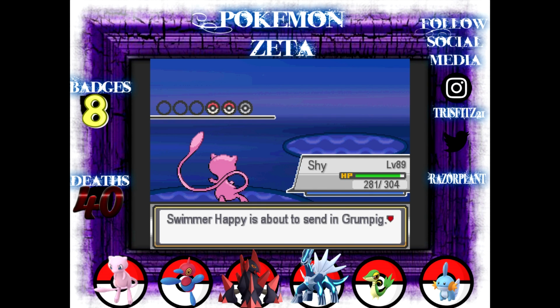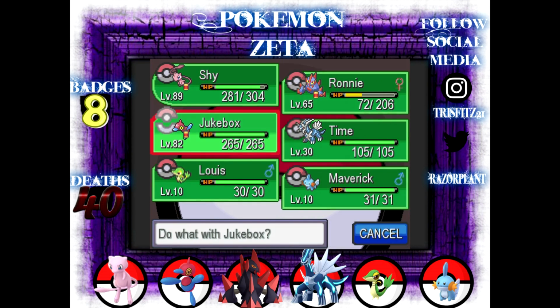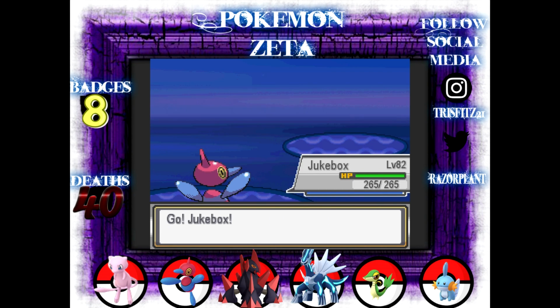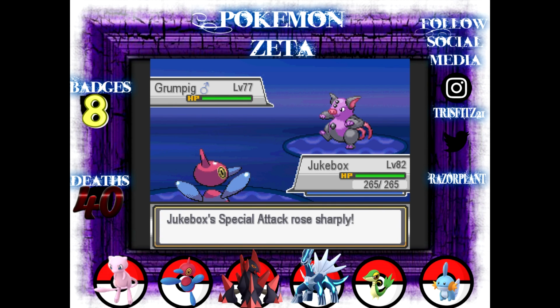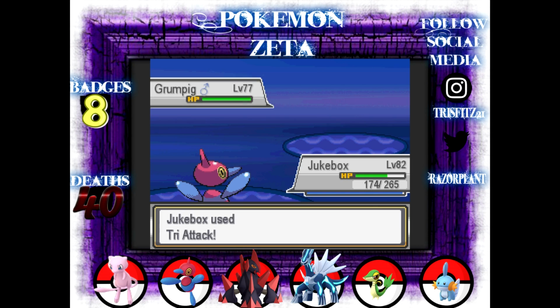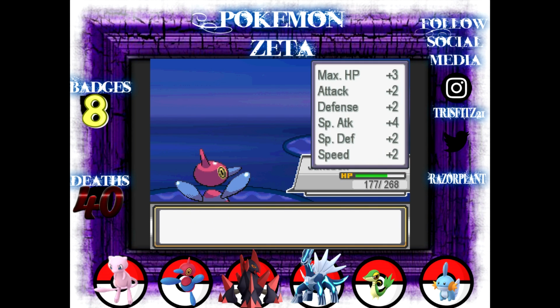Oh my, really? You can just level up. About to send out a Grumpig. Alright, I'm definitely gonna get a special attack boost from this. Yep. I'm gonna nasty plot this turn. Psychic, that's gonna do... that's damage. Do get the one shot, which we should, because, you know, we're plus two.